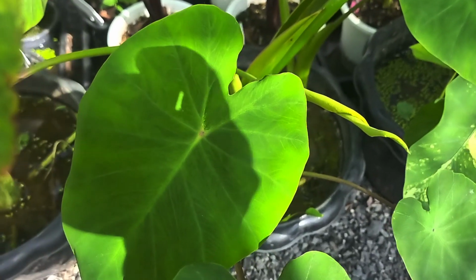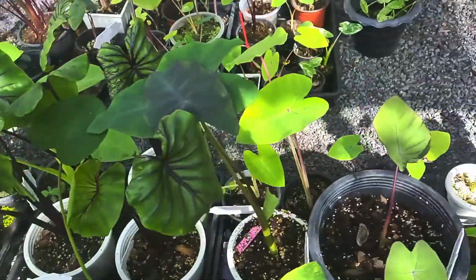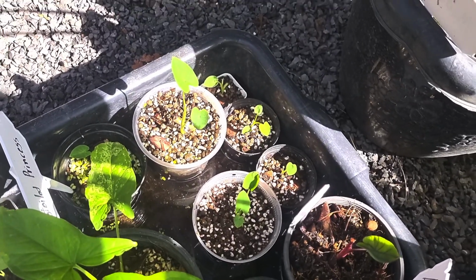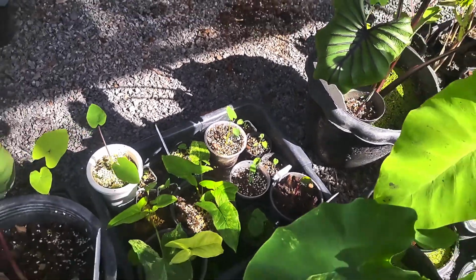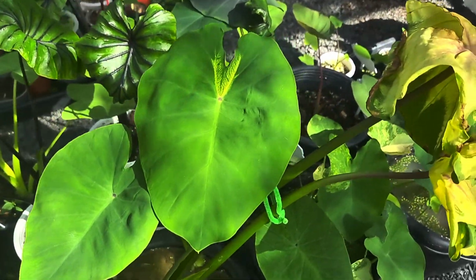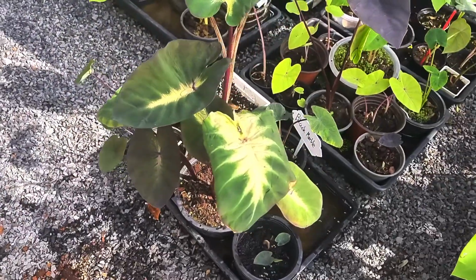Like this one, the color is coming a bit, but like these little ones, these are also her babies, but I took them off the mother plant, and back then the mother plant wasn't mature enough. Now this is also not only the case for the hybrid, but also for the tropical storm.